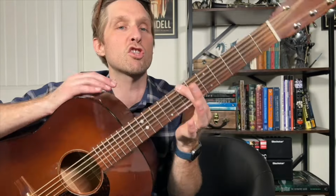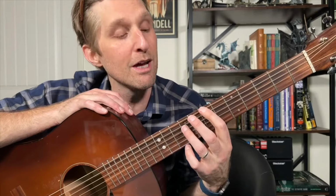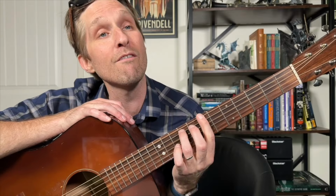Let's start with the introduction, which is only one chord, which is great because it gives us a chance to learn this kind of crazy picking pattern. Would you please play 7 on the top string and at the same time play 9 on the second string from the top? I'm using my pointer finger and my ring finger, but you can use whichever fingers you please.